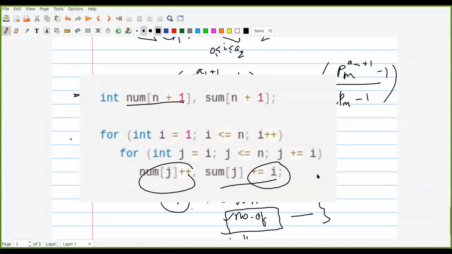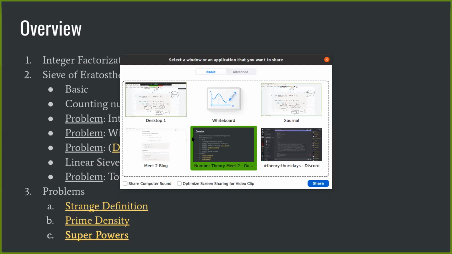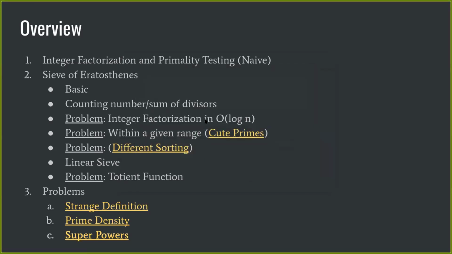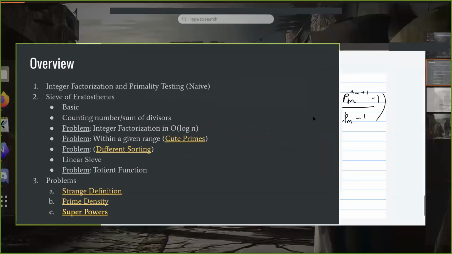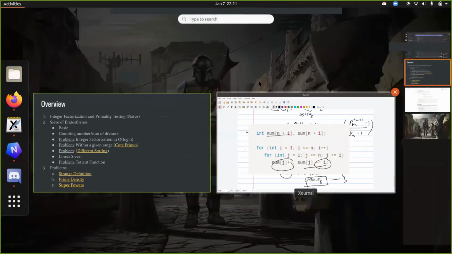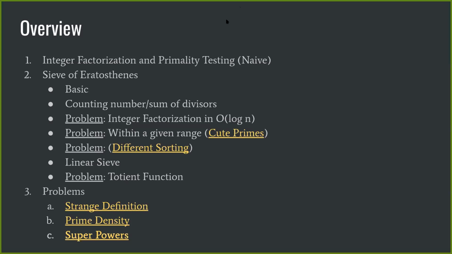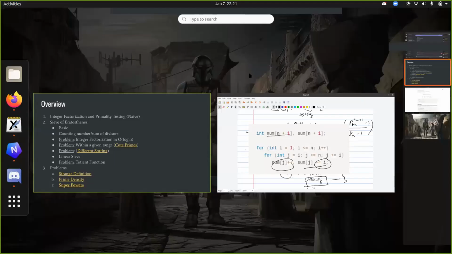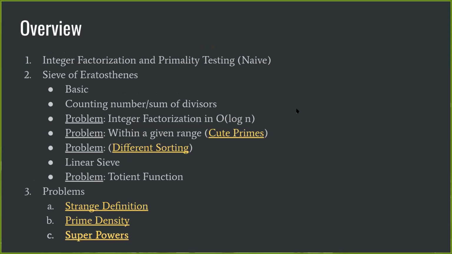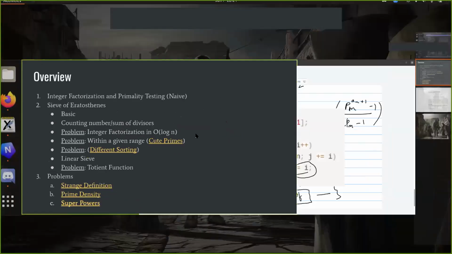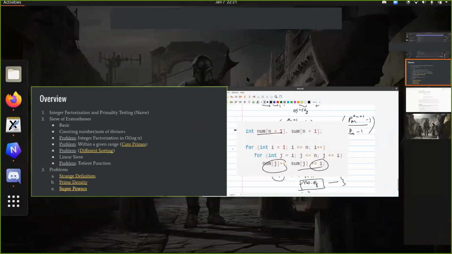And yeah, the complexity of the number of divisors and the sum is order of n log n and not n log log n, because you can just see. Aju, can you show the code? Yeah, there is one slight difference.